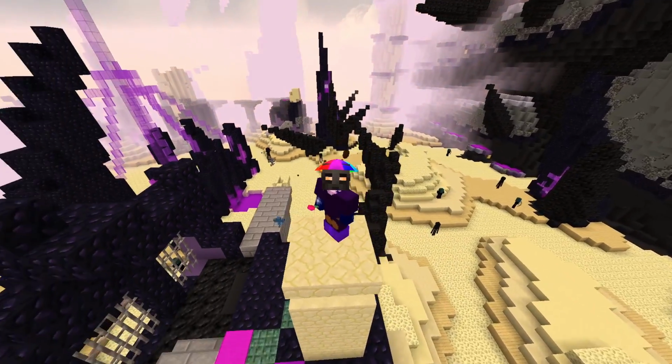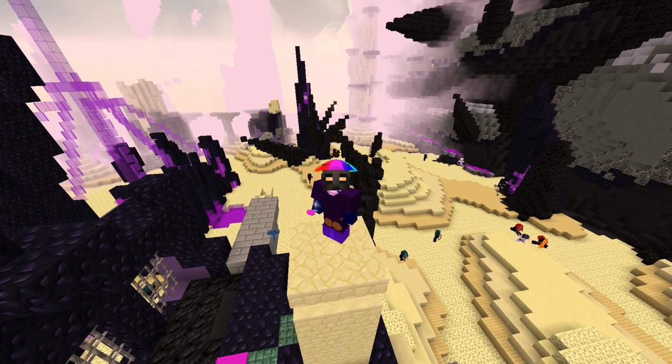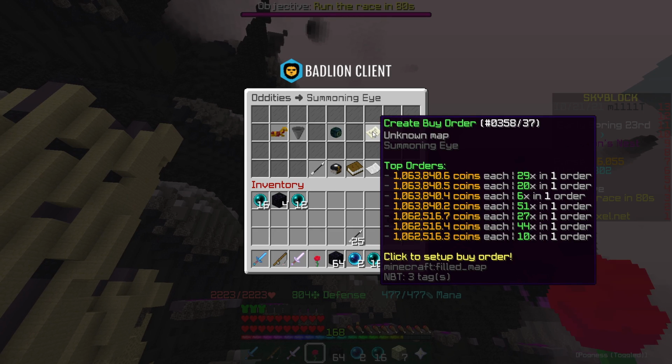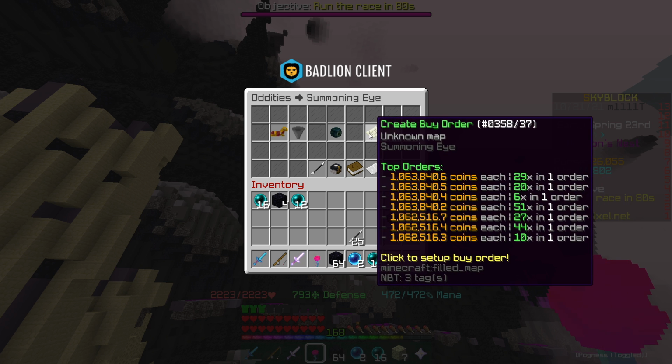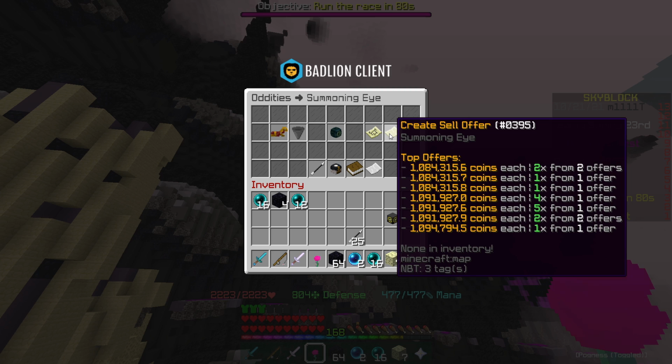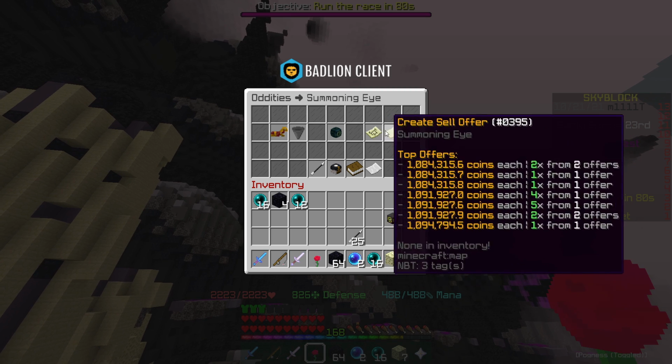So the next method is going to be grinding Zealots. Now you might be thinking, well, this is an ancient method. Well, the thing is that the price of summoning eyes right now are really high. As you can see at the moment, they're about 1,063,000, but for the past few weeks they've been fluctuating between 1 mil and 1.1 mil. So obviously this is really high compared to they used to usually be between 500k and 700k. Now you're getting almost double your money.